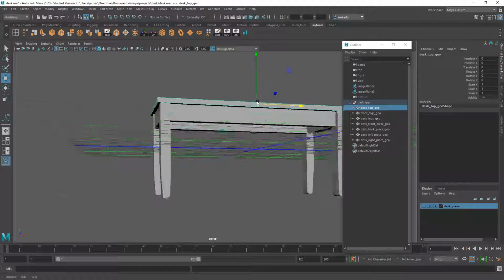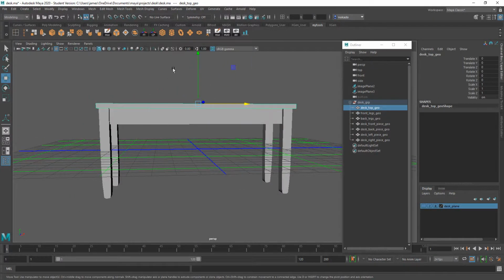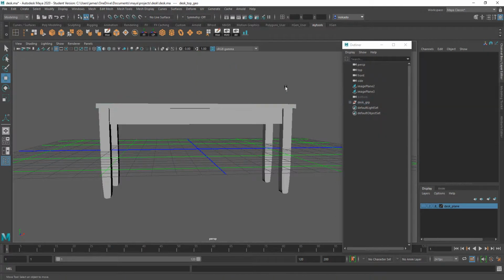You don't have to combine these. I wouldn't worry about that if I were you. But as I said, make sure that prior to turning this in, your history is deleted and you have everything grouped and named in your group. And let me know if you need any support, and I'll be able to assist you.